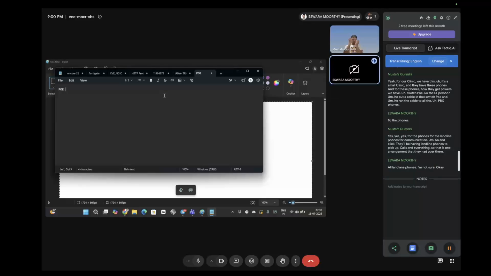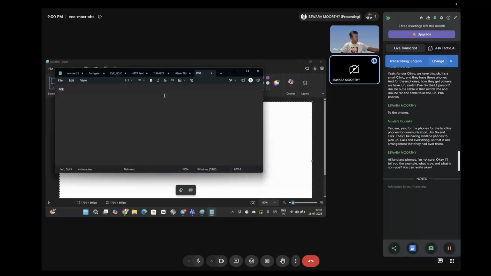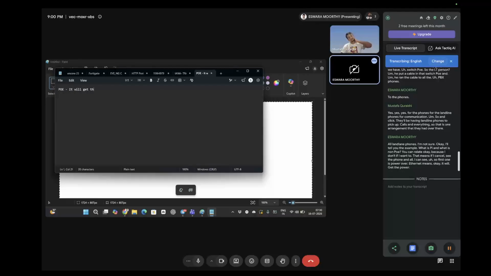Okay, I'll tell you an example of what is PoE and what is non-PoE, so you can relate. First, power over Ethernet means it will get the power through the cable itself.